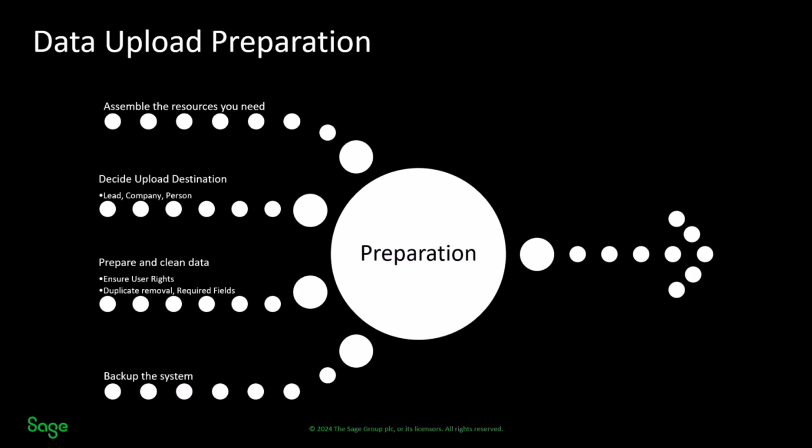We'll think about the data upload destination, the criteria for helping us work out whether or not data is aimed at the company or a lead. We'll look at the stages that we need to consider, or the points that we need to consider when we're preparing the assembled data for upload, in making sure that it has all of the necessary robustness and quality before you attempt an upload.